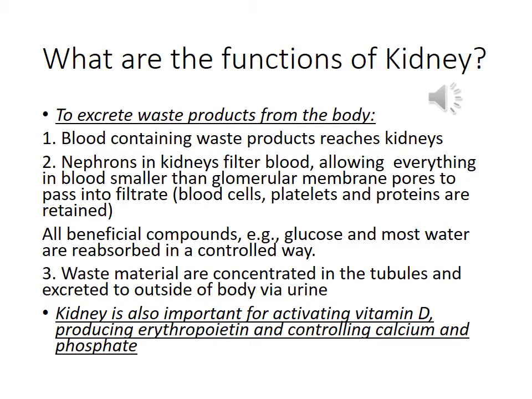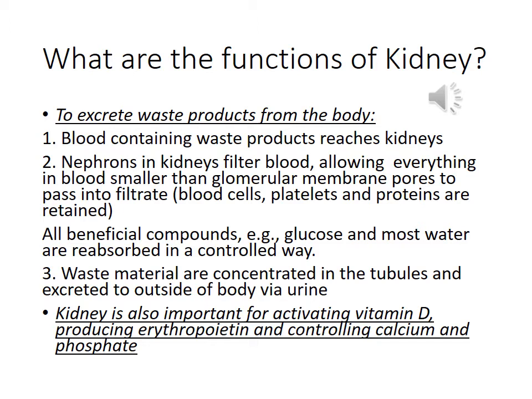So before we start doing renal function test and understanding the results, we should know what is renal function, or what is the function of kidney. Function of kidney is to excrete waste from the body. This function can be broken down into 3 steps. First step, blood containing the waste material reaches the kidney. How does it occur? Through renal artery.